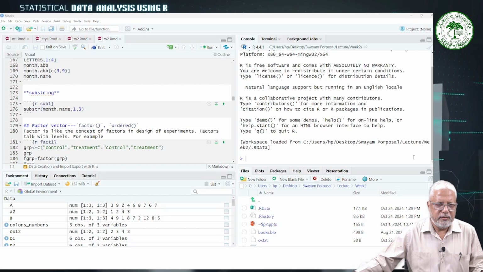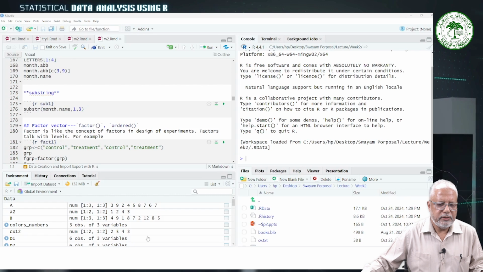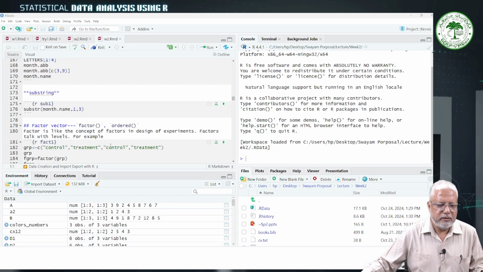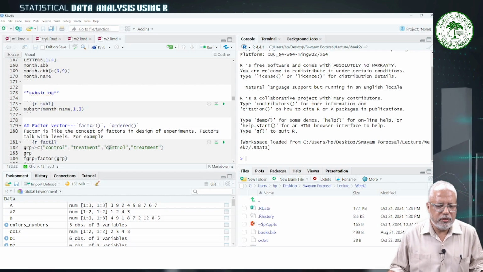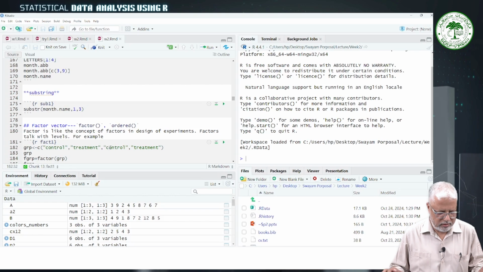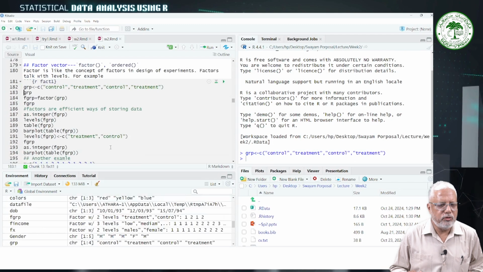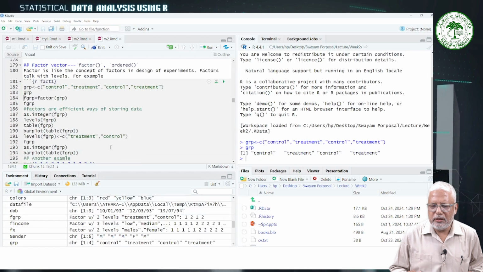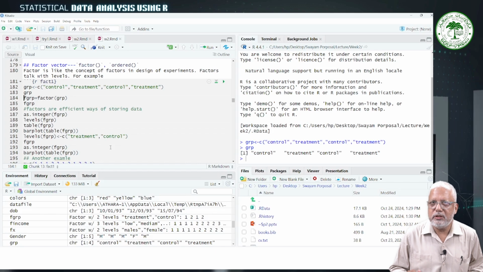For example, we can create a factor like GRP is equal to C, control, treatment, control, treatment. If we run this and print it, it is a character vector at present, and you see that it has double quotes: control, treatment, control, treatment.